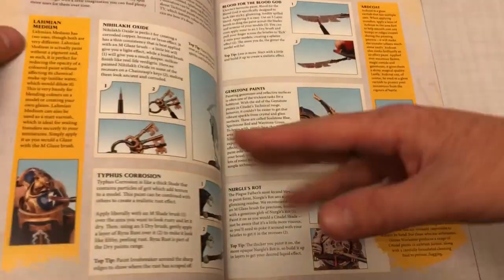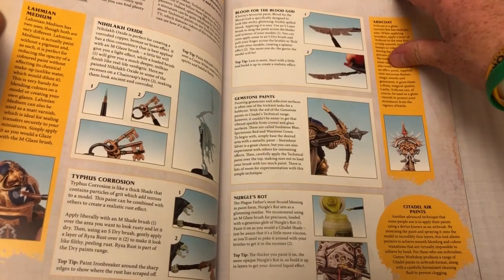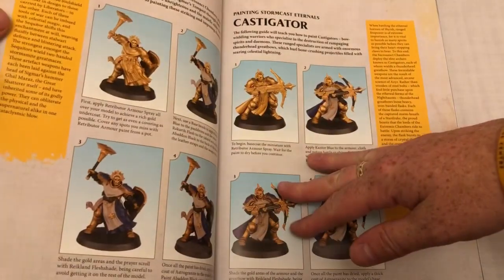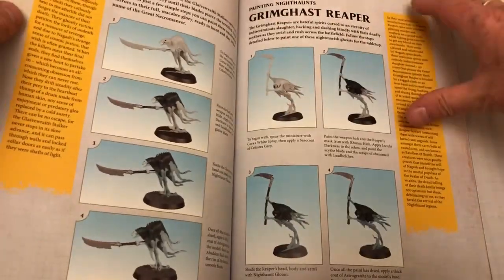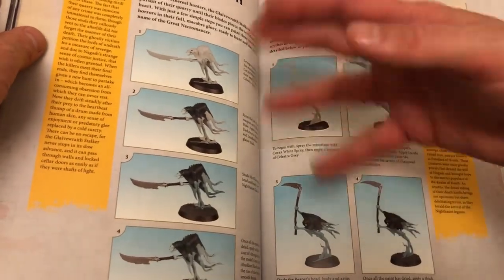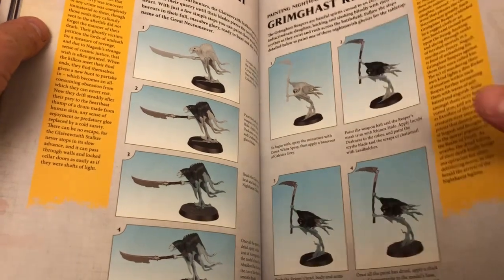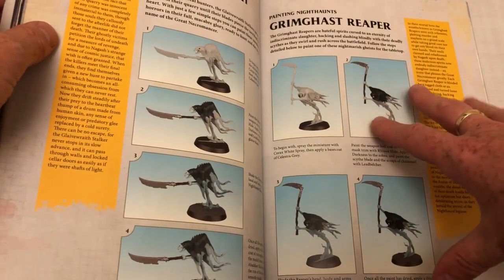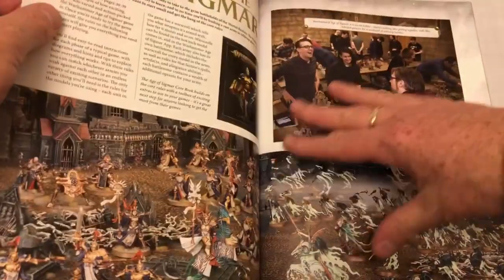Yeah. So it goes through different stages of painting and teaches you how to do stuff. Painting Sequitors, painting Castigators. Yeah, this is all the same stuff. This is the same stuff that's in the Stormstrike starter book, showing you how to paint those models that come with the Stormstrike set. So this is useful in its own right, but there's a lot of duplicated content.